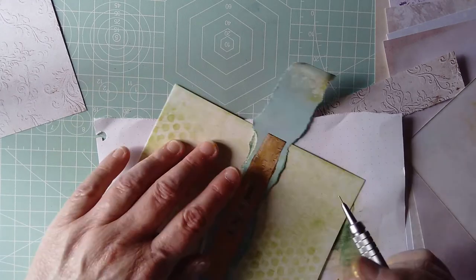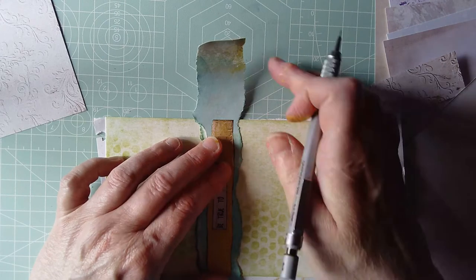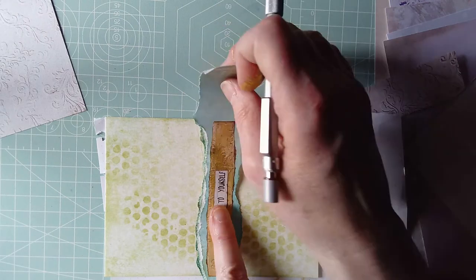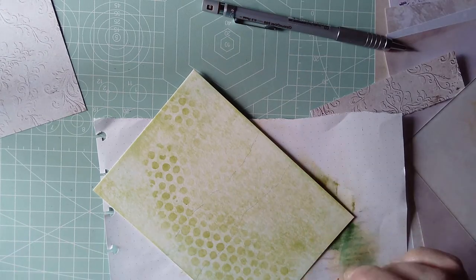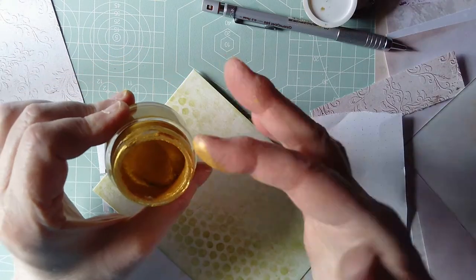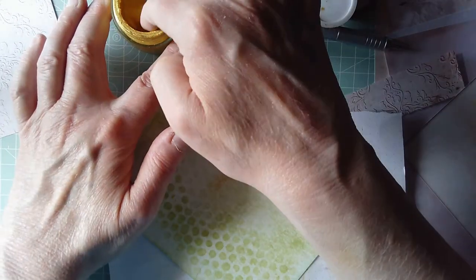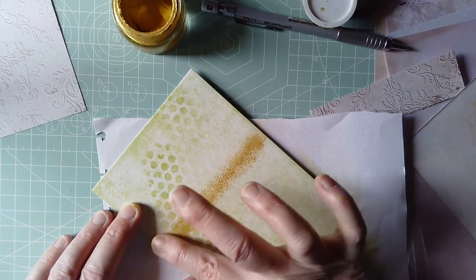So if I just gently, hopefully draw around that. Yeah, I've got enough pencil out. I'm doing this without my glasses on, you do know this. So perhaps if I try to put some gold on either side of the pencil line or over the pencil line, then we can have a little bit sticking out. The worst thing that's going to happen is I go, I wish I hadn't done that. The best thing that will happen was, oh, genius idea, Angela. So I don't know. What I do know is it's going to take me a little time to do, but not too long, because I don't need it perfect. Just need it good enough, don't I?